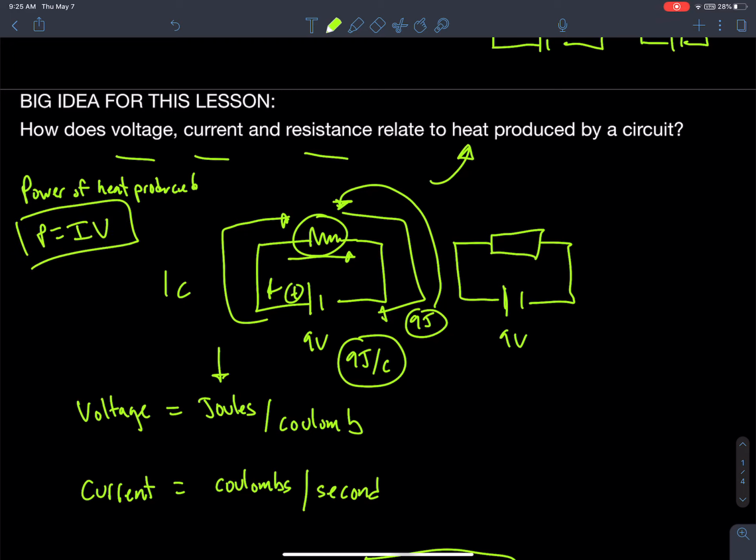We didn't really talk about resistance, but you can understand that if I put resistance into the circuit, it's going to change the amount of current that's going through the circuit. It's going to slow it down. So the more resistance I have, I slow down the current, and I might affect the amount of heat that is going to be created in that circuit. We're going to do a little bit more practice with this relationship in the next video.